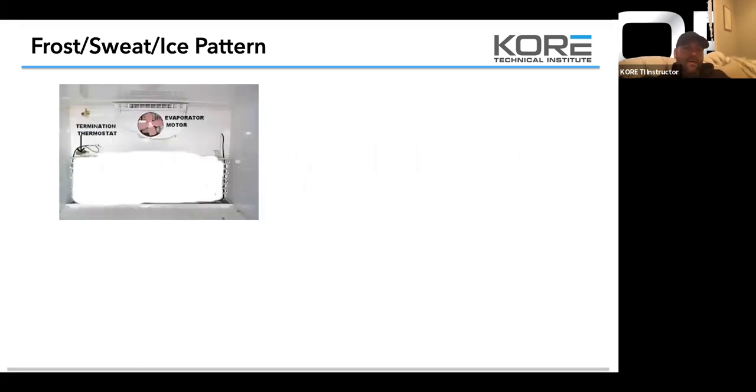So right here, we've got what looks like a little self-contained case. This is a block of ice. So this has been icing up for some time. So the ice tells a story, guys. If you're dealing with solid ice, and it's all even, then it probably hasn't gone into a defrost for a few days. Based on it never cycling off, it probably started out as hoar frost and then it turned to ice.